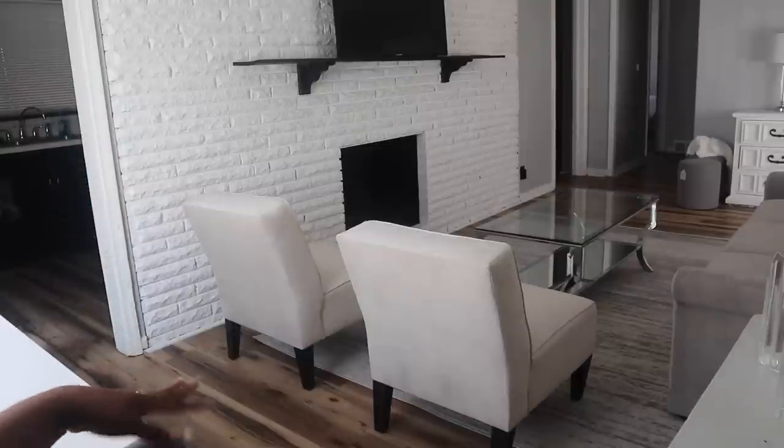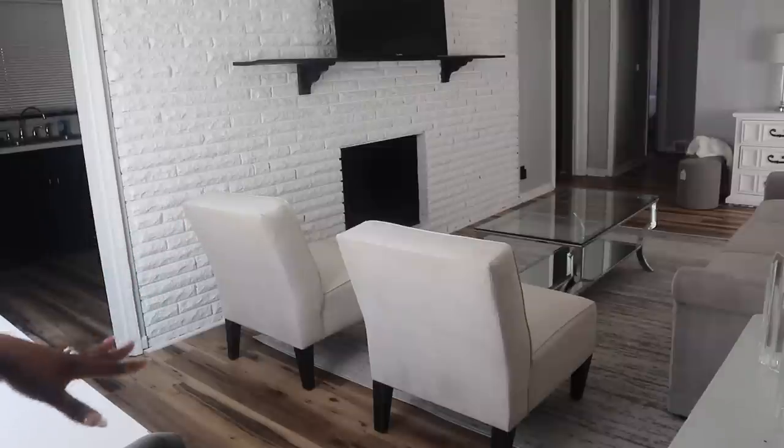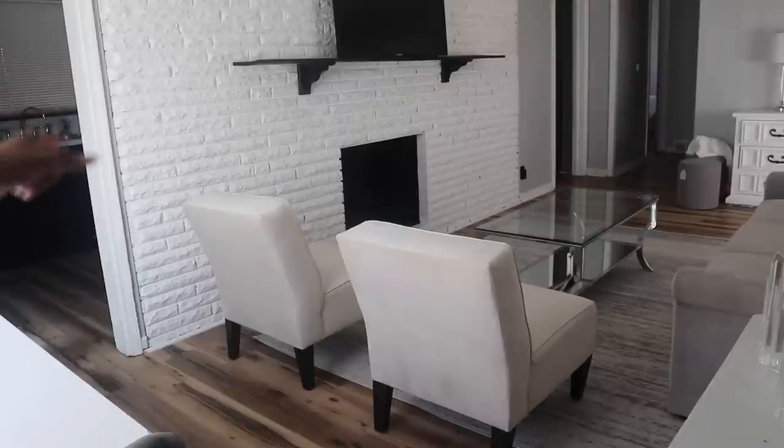You guys see how the color kind of blends now? Okay, so this is why I said that I don't know if I want to keep these right here, because I feel like it kind of, I guess it don't really clutter the space, but I just think it'll look better if it was on the corner.